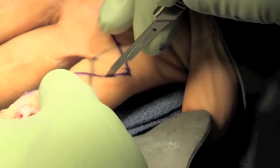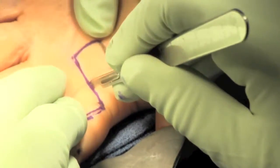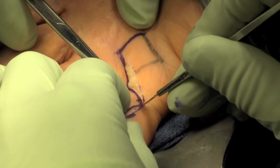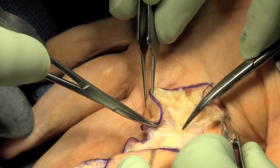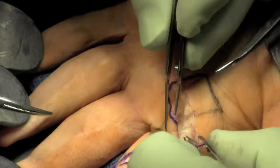In this situation, she has lost four profundus tendons to this hand. And due to the paucity of material to reconstruct her, we will take this from zone 1 to zone 3 instead of typically going to zone 5.